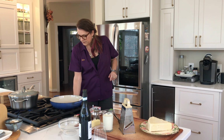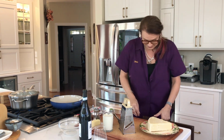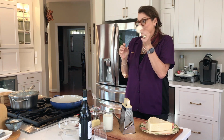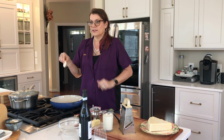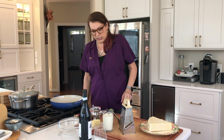Heat this up. I have a stone in there. You'll see, it's like this. I'm gonna talk with you while we're doing this too. So I have this stone in here. I got it from Pampered Chef. So when it boils, it rattles. So you know when the water's boiling. So I have that. I'm going to turn this on low.